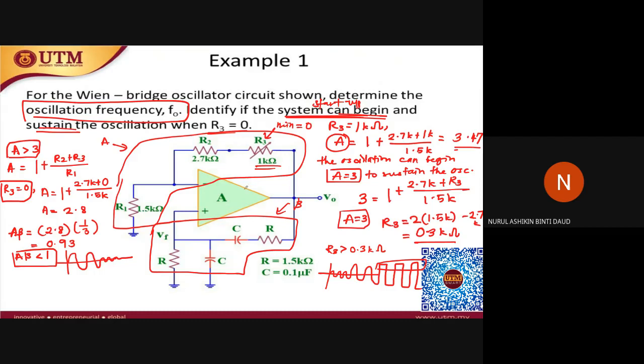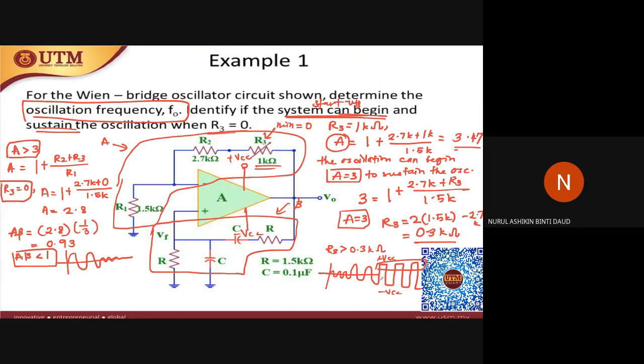Why? Actually, if we look into the op amp, there is a positive VCC and a negative VCC to be the threshold value for this op amp, which is at this part. So this value will be the threshold for positive VCC. It will not be more than this value, and this value will not be more than the negative VCC value. Okay, so what will happen if there is no voltage applied here?